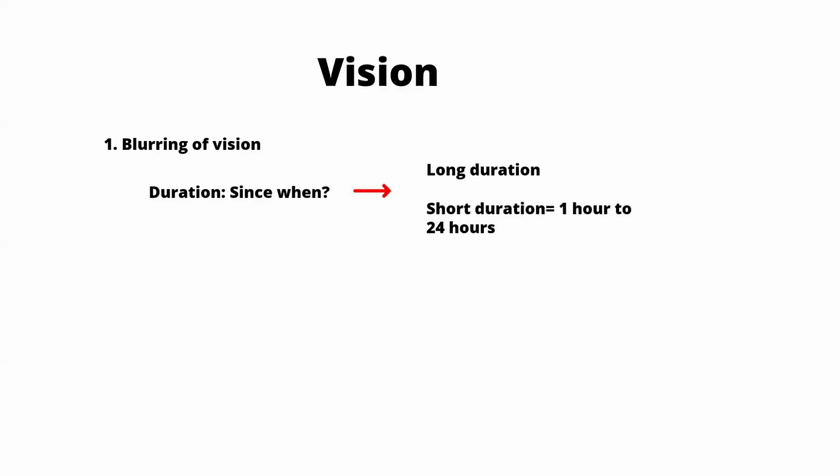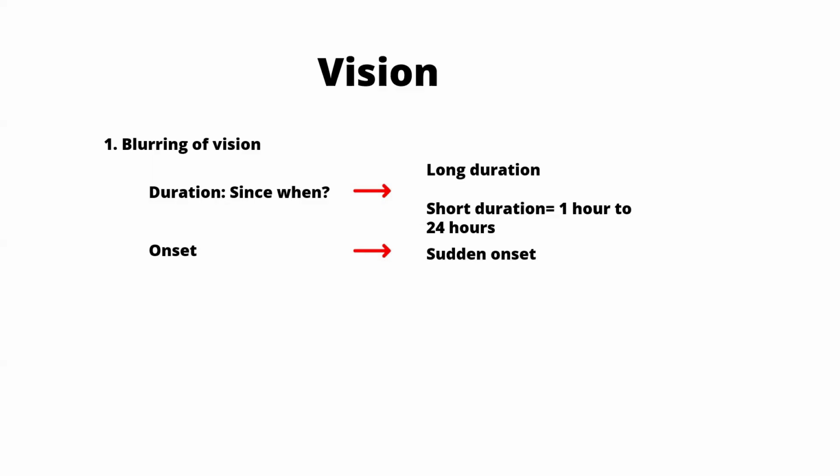Short duration, within 1 hour or within 24 hours the patient comes to you, that means it's a significant loss of vision. And probably these are also conditions where the patient has noticed something and has come because it is bothering him and he has come immediately to you. So onset, whether it's a sudden onset or an insidious onset.